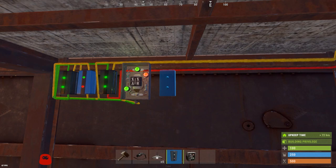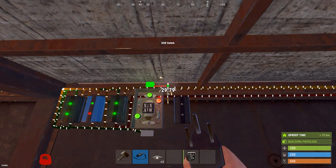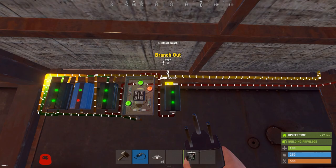So I'm gonna take a branch and set it right here. And this is going to be the first branch in a series that partitions off the power of our base. So I'm gonna run the XOR switch out to this branch. And so every time I wanna do something, this is gonna be how much power I have left over. And this is gonna be how much power I'm partitioning off to something, right?